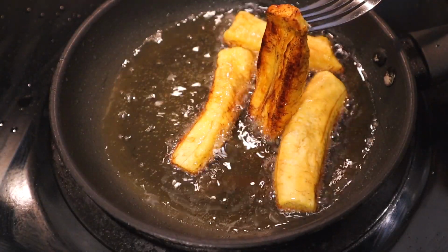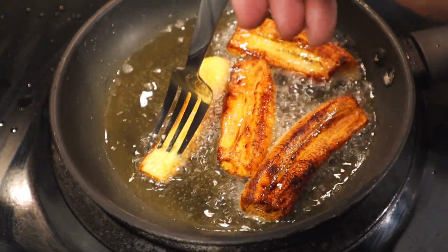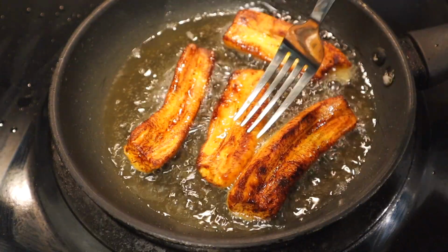Now once your platanos start to turn like this color right here, you can go ahead and give them a flip. I just use a fork. Make sure you don't burn them. You can leave them a little crispy if you like. I like them a little bit crispy. That never hurt. These are looking gorgeous.